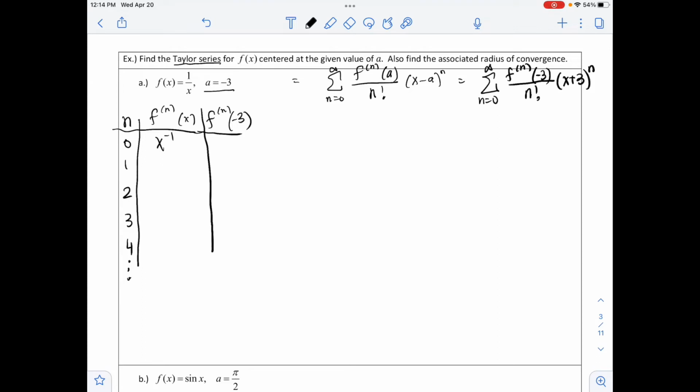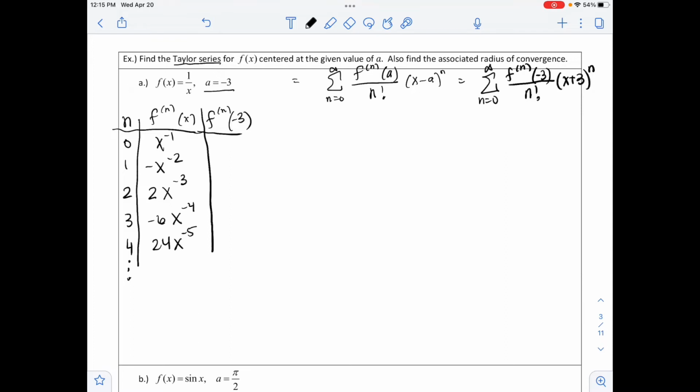And again we can add more to these to kind of see that pattern to write down that Taylor series. So I'm going to go ahead and find the first derivative of my function, which is x to the negative first, or 1 over x. And this is going to work out to be -x to the negative second. The next one would be 2x to the negative third. Then we have -6x to the negative fourth, and then 24x to the negative fifth. And then for each of these, we have to evaluate what the derivative is at -3.